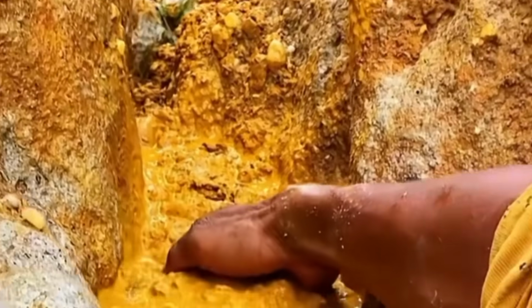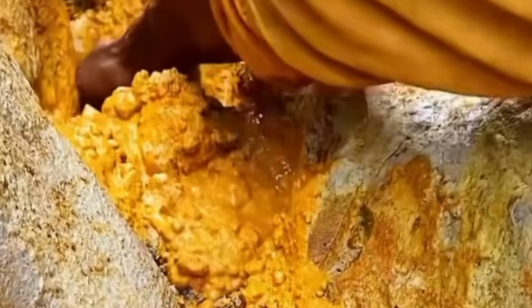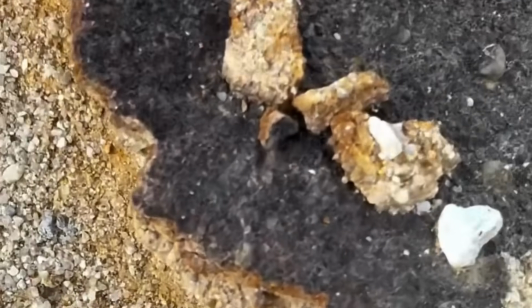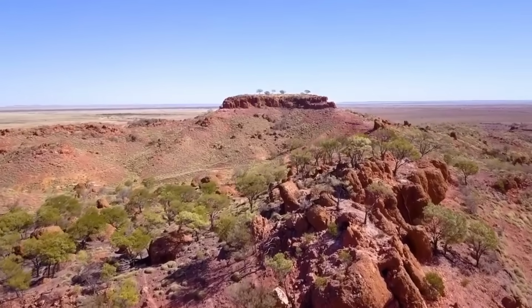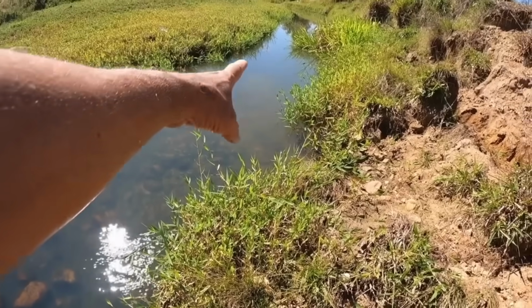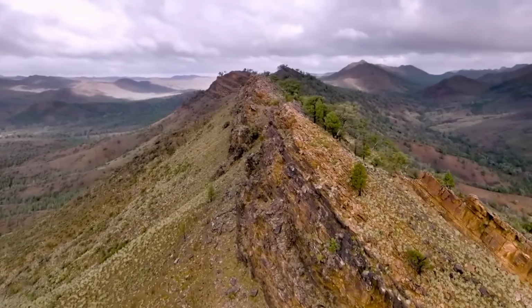Mustard yellow to ochre hues suggests the presence of jarosite or goethite, secondary minerals formed in acidic, oxidized environments where gold can also be liberated. Black or blue-gray patches are often linked to manganese oxides. These are common in weathered gold-rich quartz and placer deposits. In goldfields worldwide, from the outback of Australia to the creeks of Alaska, prospectors learn to trust their eyes first. Subtle changes in soil tone can be the first clue that something valuable lies beneath.